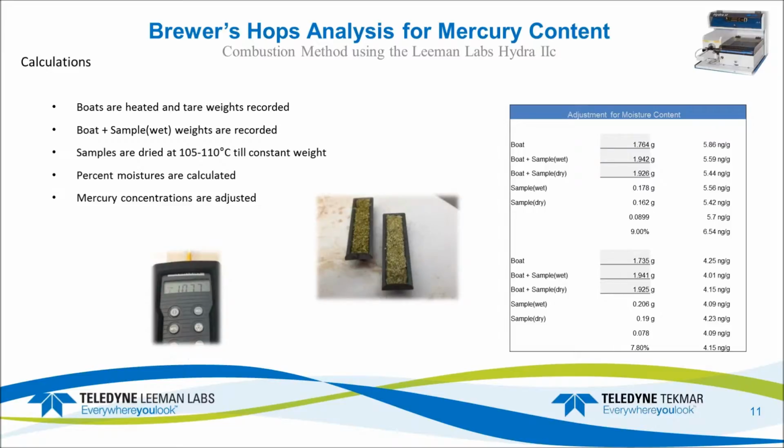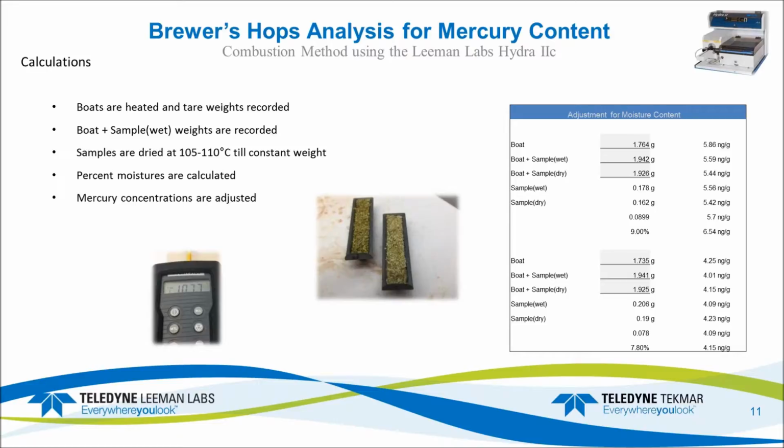And then since there was some moisture associated with these, we want to subtract that out so that we're getting the final concentration on an as received or a dry weight basis. So I dried the samples, trying to shoot for 100 to 110 degrees for 2 hours. I measured at 1 hour, 2 hours and 3 hours until I had a constant weight, on a hot plate in an airstream in a clean hood.